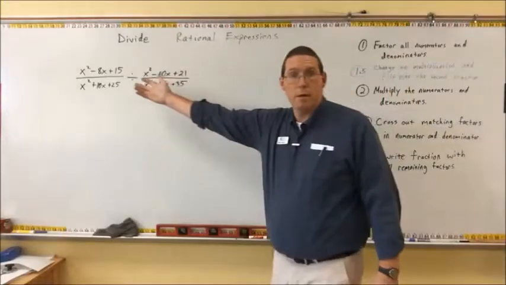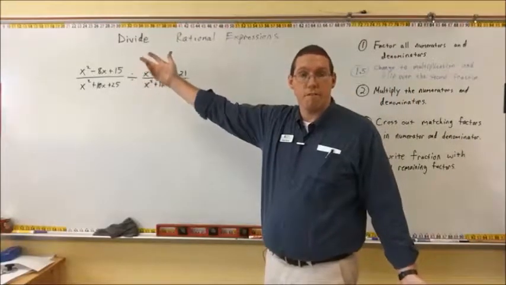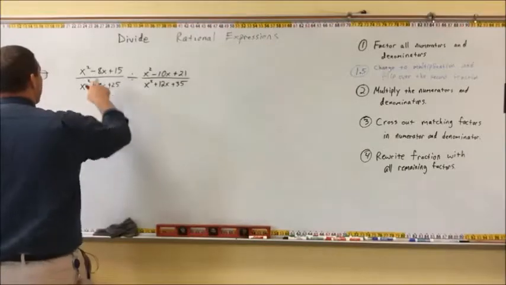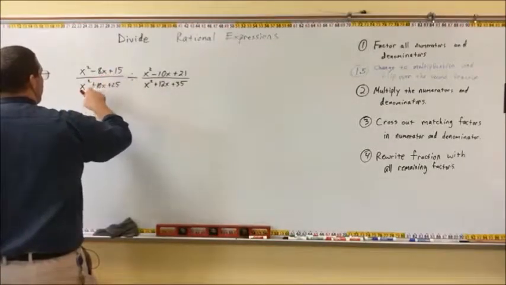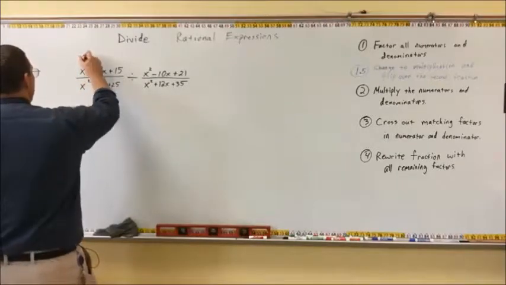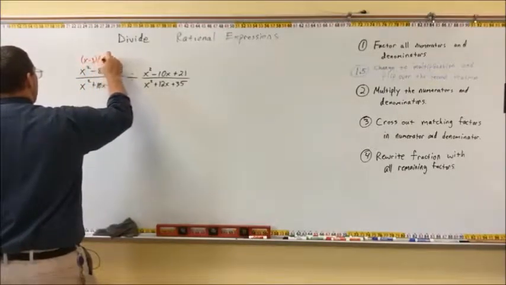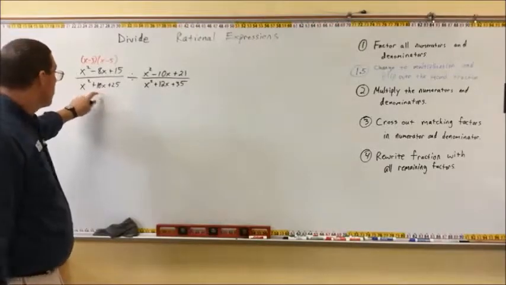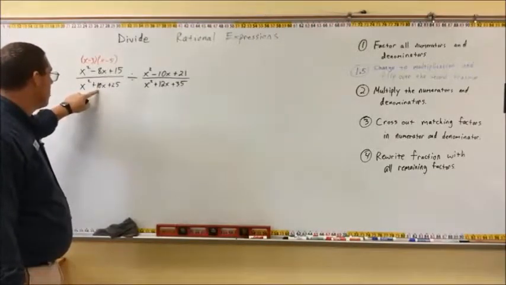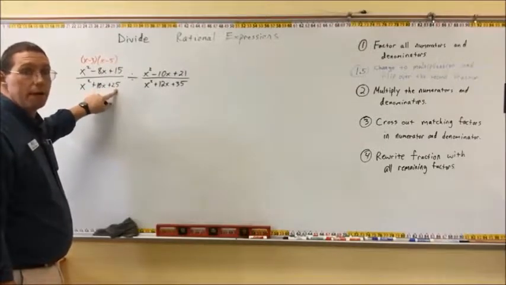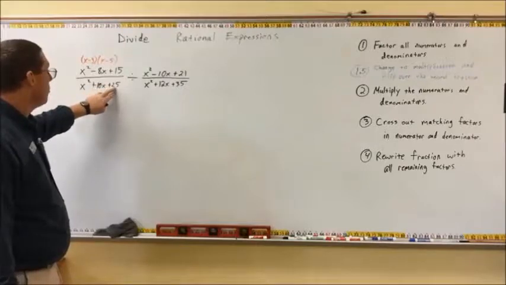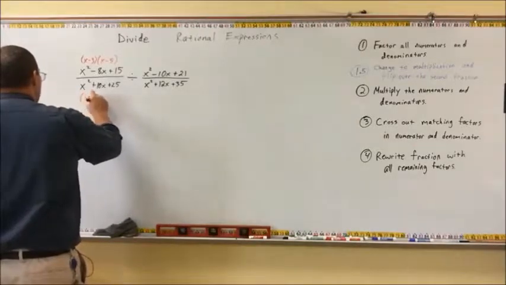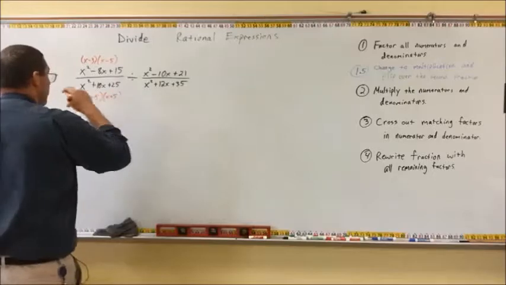We got a problem right up here. Step 1 is the same as multiplication. We're going to factor all of the numerators and all the denominators. So this numerator, two numbers that multiply to 15 and add up to -8: -5 and -3. So we're going to have x minus 3 times x minus 5. Denominator, this is a special case of factoring. This is where half of the middle number squared is equal to the last number. I call it a binomial squared, okay? Two numbers that multiply to 25 but add up to 10 are +5 and +5. So we actually have x plus 5 times x plus 5.